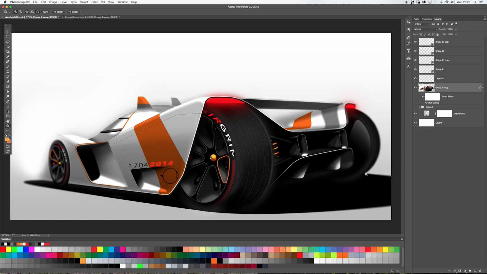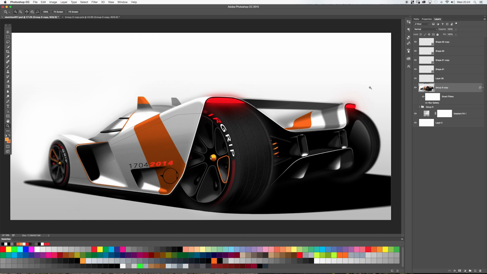The right rear is all out of focus and the front left is out of focus, drawing your eye into the middle of the page. Underneath there's a smart filter, which is basically, if you go to your filters when you're on this smart object, you can adjust things.